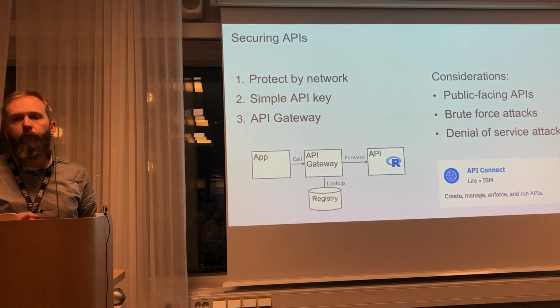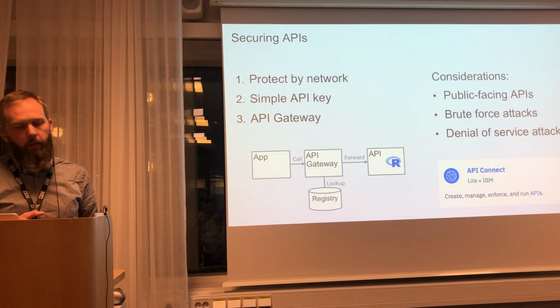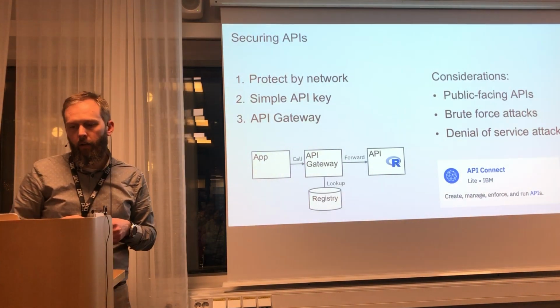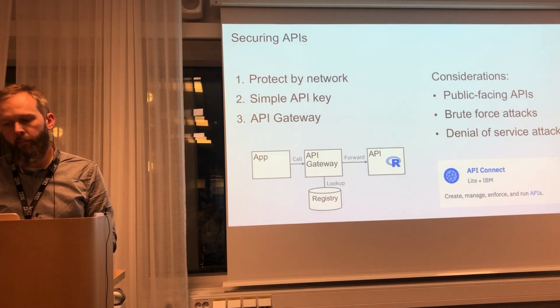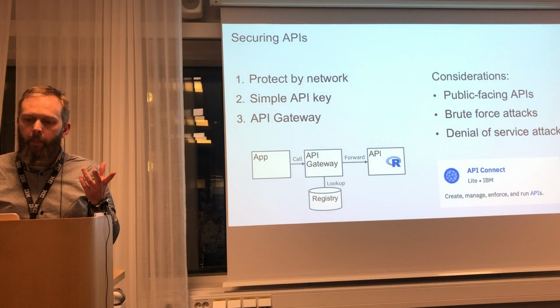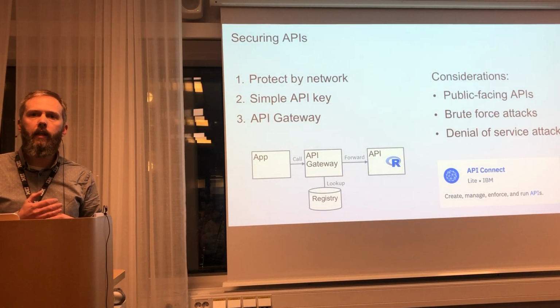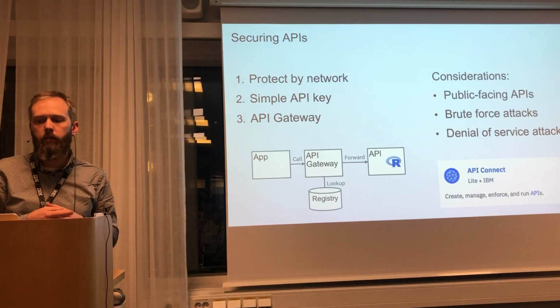And that sort of thing before it forwards the request to our actual API. So it has some sort of registry of valid keys and that sort of thing. And typically it will also collect statistics, so we can see the usage of our APIs. We can see how different customers are using them, etc., etc.